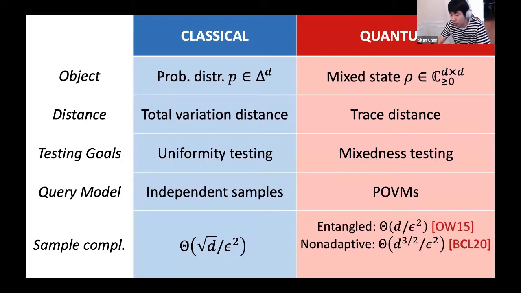Our first result is to show that for non-adaptive unentangled measurements, you need roughly a root d factor more, and this is tight up to constants. And our main result is to show that even with adaptive unentangled measurements, you still need strictly more copies than you would if you had full access to entangled measurements. Okay, so there's this gap between entangled and adaptive measurements.